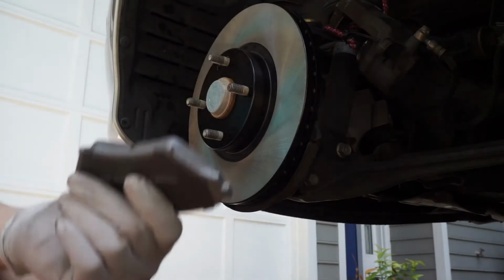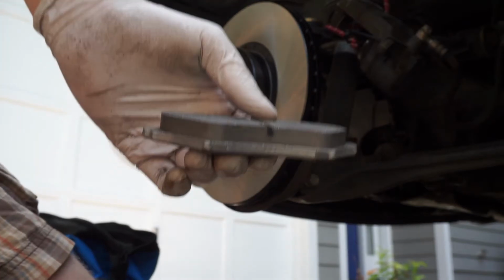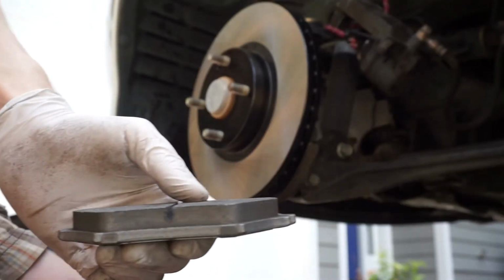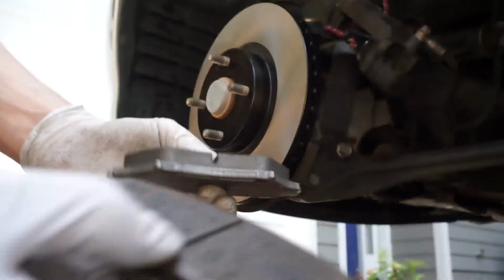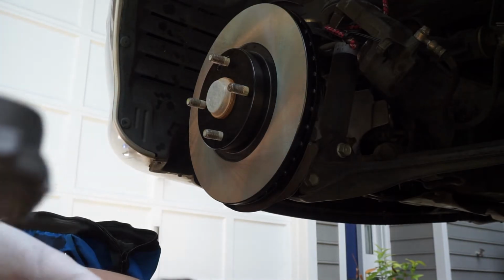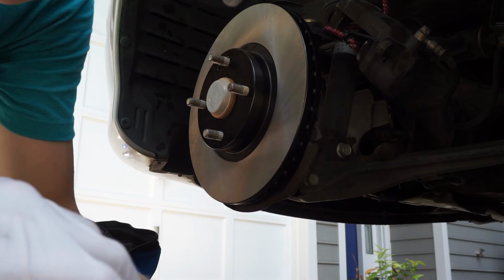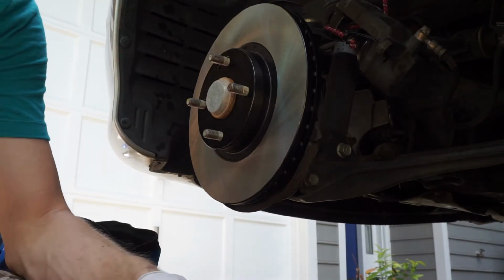Alright. So I took the brake pads out, and here's the brake pad, and then here's the old one. You can really tell the difference, that there is absolutely none left at all. So this will really be good as we change this out. Air compressor's running in the background, sorry about that. Air must be slowly coming out, so just make sure you put these in the right way, and then we'll be on our way.